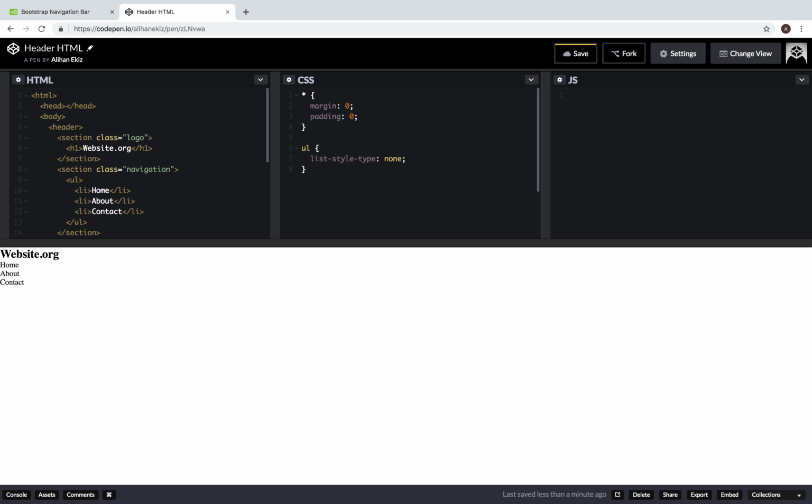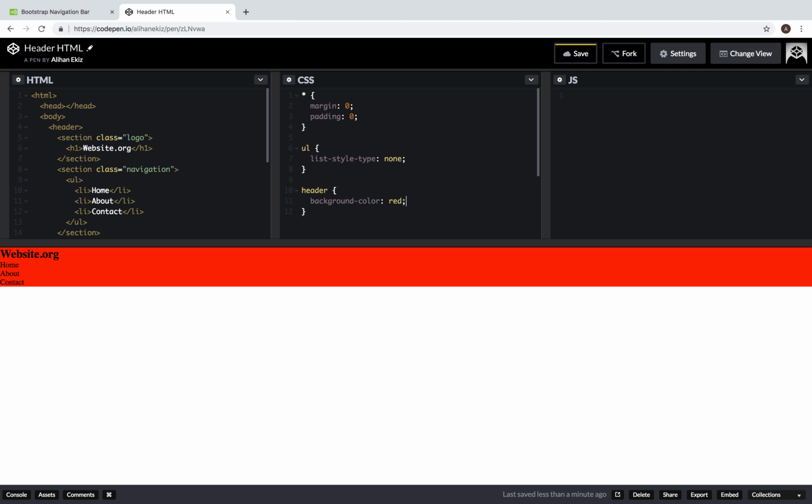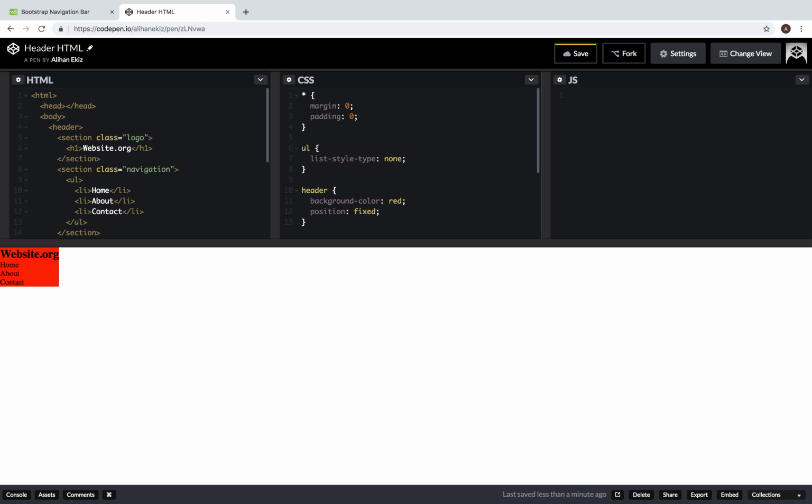So we'll have to add some more styling to it, and we will start with the header. And I will give it a background color so you can see the changes more easily. And yeah, you see it's all over the place now. So we will say it's position fixed since it should be on top.